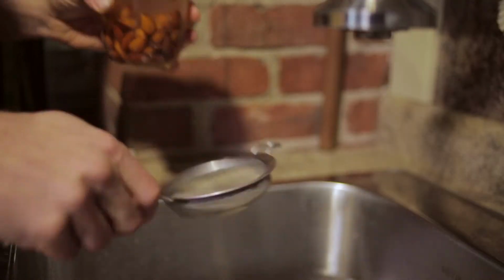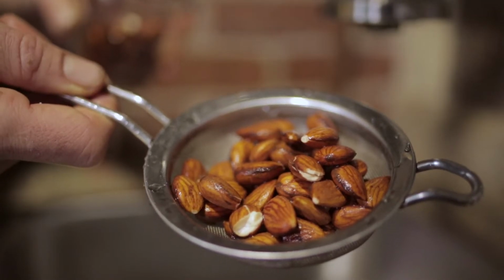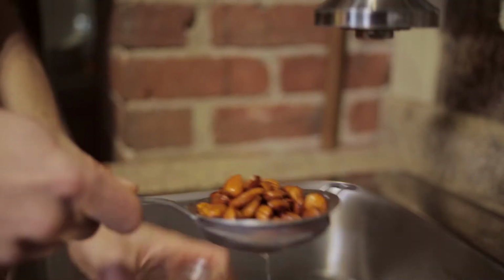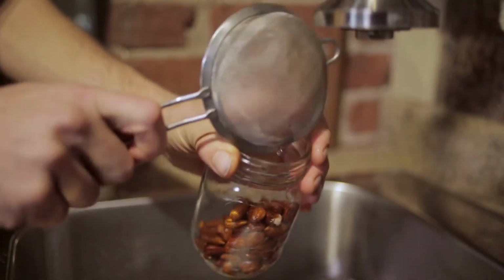So what we've done is, you can see how cloudy this has become. We're gonna take these, throw out the first batch of water, and then rinse them again before we make them into our Nutmylk. This ensures that the enzyme inhibitors are removed and that we have fresh, clean nuts to work with. What this has done is it has created a sort of sprouted live nut. For the first Nutmylk I'm gonna make today, we're gonna make a straight up almond milk.